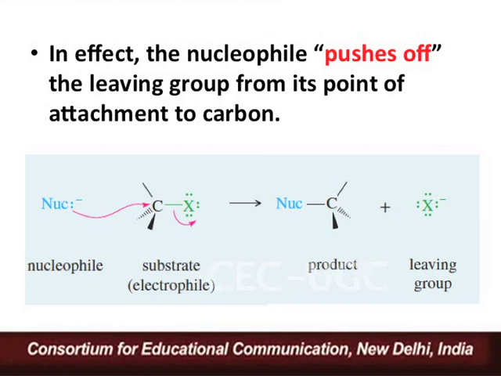So here I have shown the general reaction in which we are showing that the non-bonding pair of electrons from the nucleophile are attacking the electrophilic carbon. Please remember, whenever we have to show the flow of electrons, it is always from the nucleophile to the electrophile and not vice versa. And then a bond breaks between carbon and the halogen atom, resulting in the formation of the product and a halide anion, which is a leaving group.